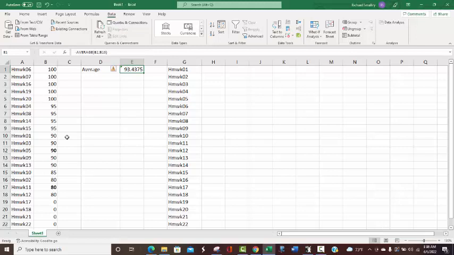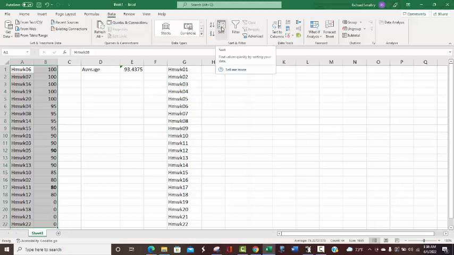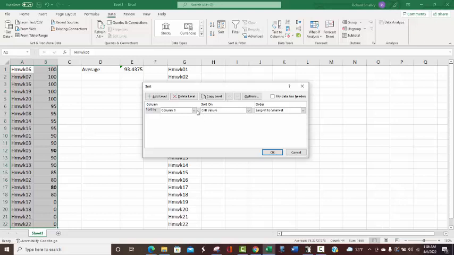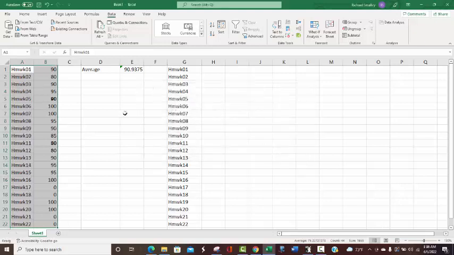But if you want to do the average process every time, now that we just got the average, we have to go back and redo this again. Actually, you could leave it like that, but it's still better if you go ahead and sort it so you don't enter the wrong number in the wrong column. I'd recommend sorting it. So now we'll go back to column A, and then we're going to go A to Z on this.